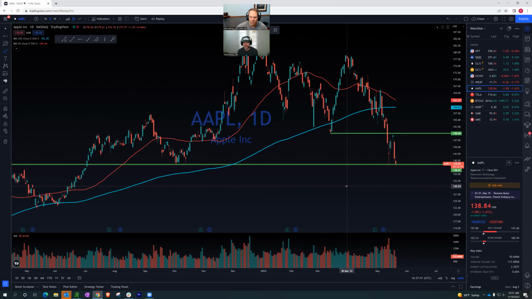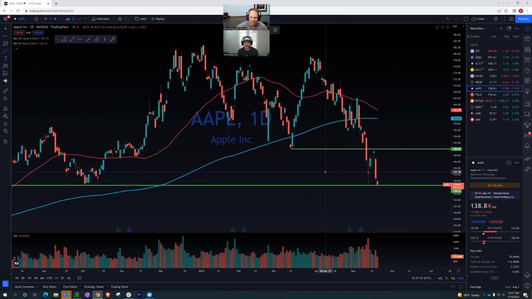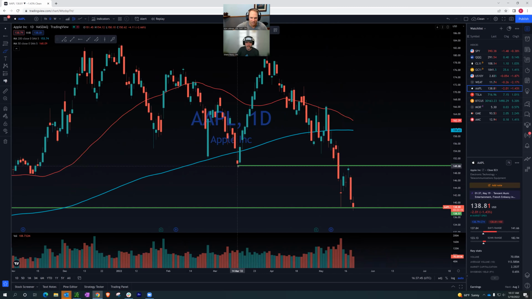I wanted to point out a couple things. Look at how it hits that level, and then here, like we talked about, it breaks through. And as often happens, it came back for a retest of that level. So if you want to talk about a short and what this looks like going forward, longer term it could still go up and work its way higher.